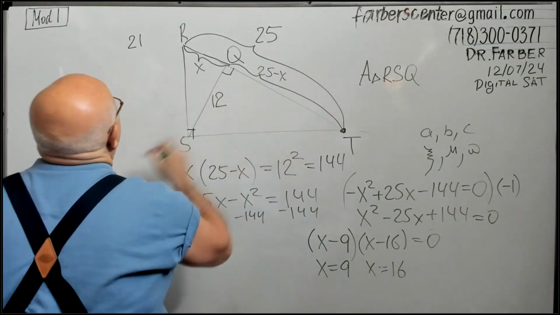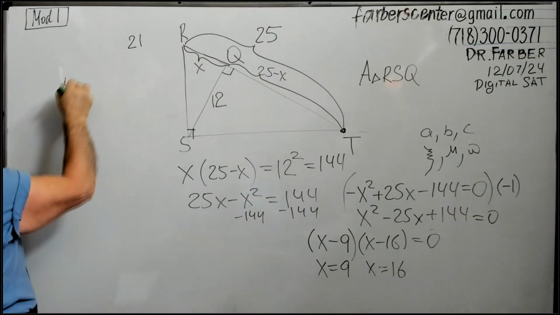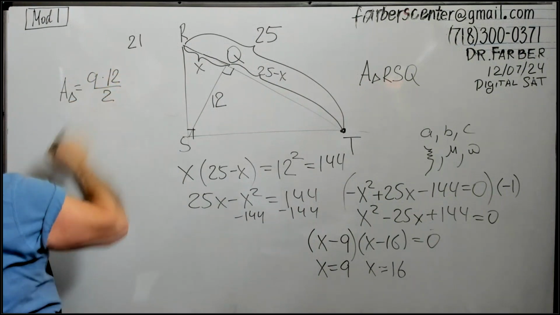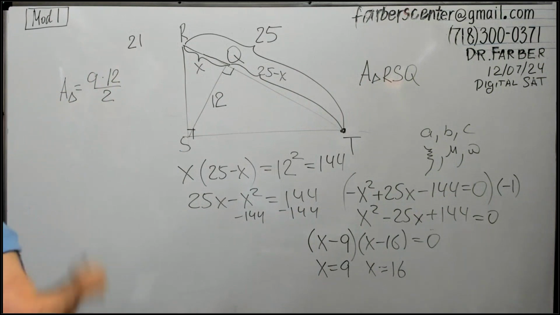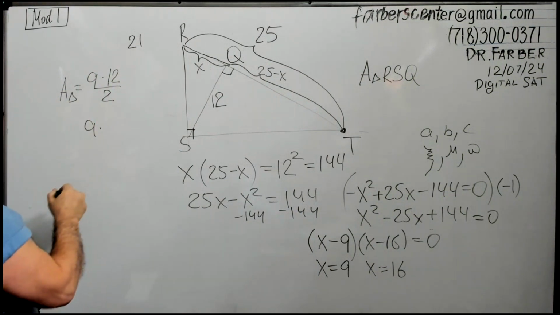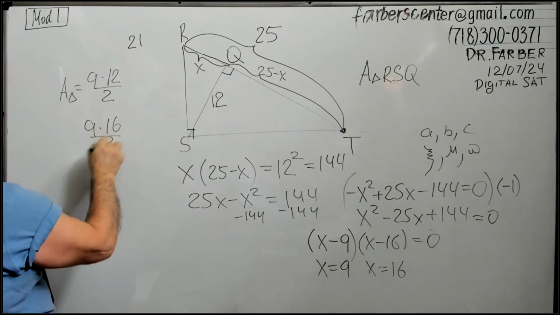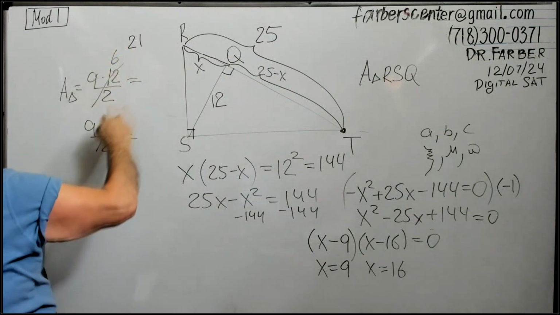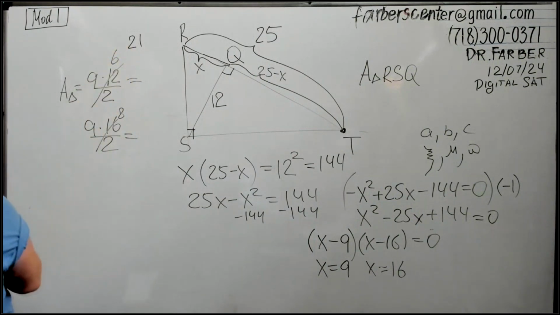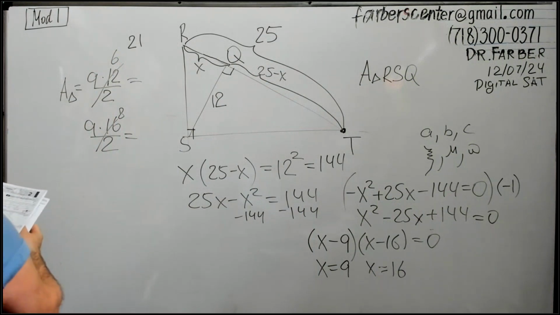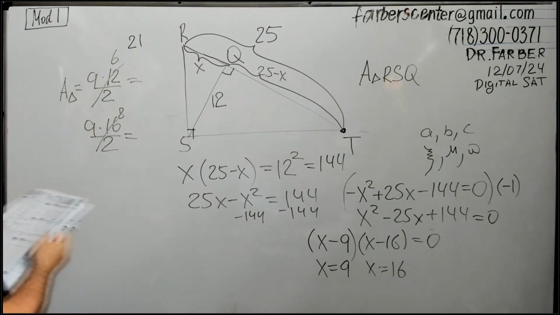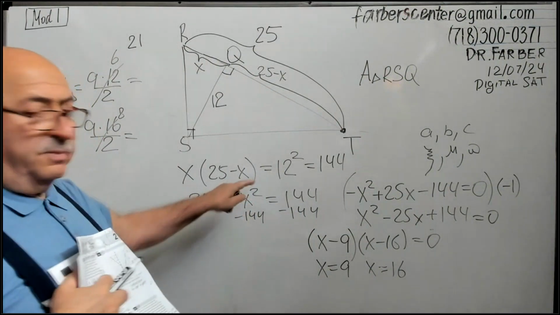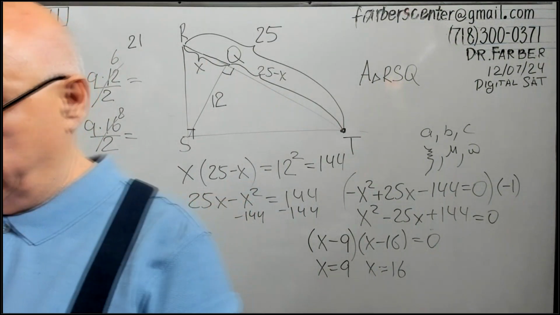Since you know, for instance, how to find the area of a triangle: area equals 9 times 12 divided by 2, or 9 times 16 divided by 2. I just count. Look at this. Do they have a restriction? The smallest area, what is it? What is the area of the triangle? No restrictions. Who understands this up to this point? You think this theorem, it's it. After that, just mechanics. Everybody knows about quadratic equations.